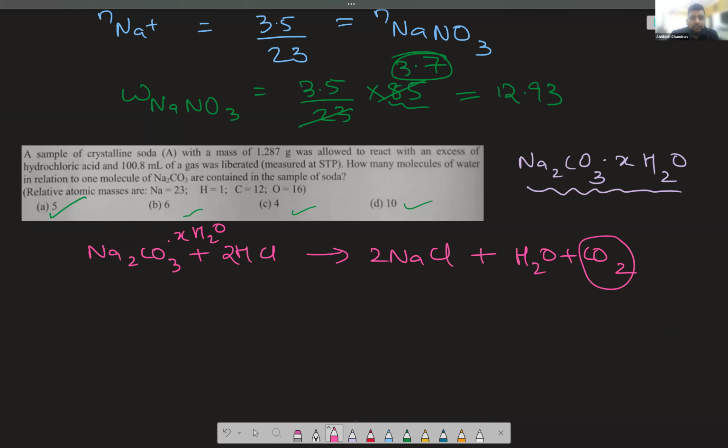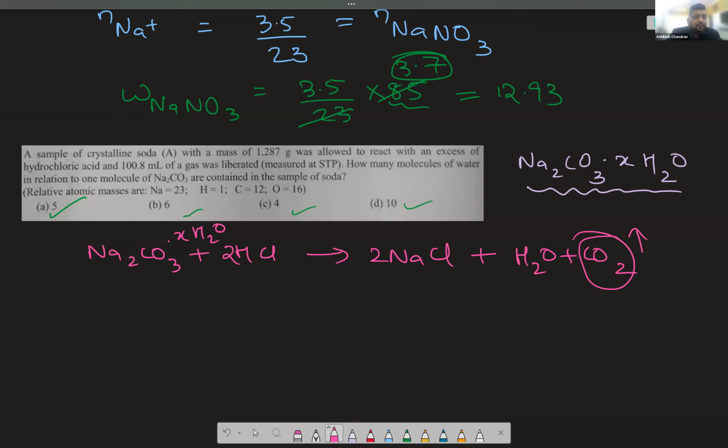So this is obviously in solution, the hydrochloric acid solution that we have. Hydrochloric acid is otherwise a gas, right? So in the solution that we have, H2O is going to remain there, and what is going to come out as a volume of gas is this CO2, right? We have probably studied about this. Carbonate salts have that brisk effervescence of a colorless, odorless gas that turns lime water milky. They could have given this as an extra hint, but I'm sure it's pretty clear. This is the reaction that is happening.